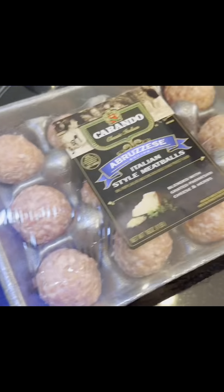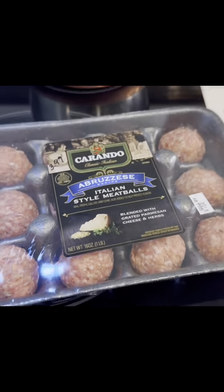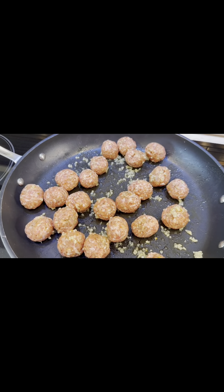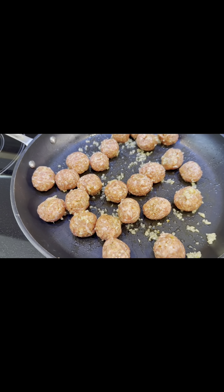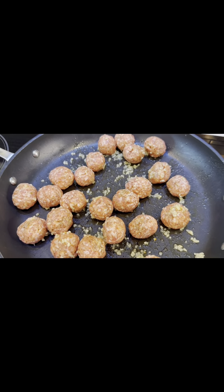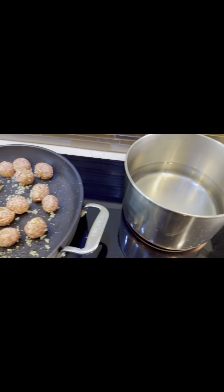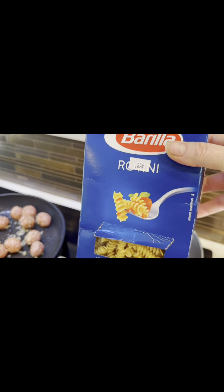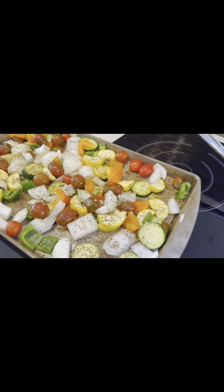Now I'm going to take these meatballs that I got for $3.99 on sale last week, and I'm going to make them about half that size. Now that I have those meatballs about half their size, I am going to cook them. I just divided them in half, made them a little bit smaller, and I'm going to cook them in a little olive oil and garlic. Got some water out because we're also going to make a little pasta to go with it, and I'm going to toss the pasta with these roasted vegetables.